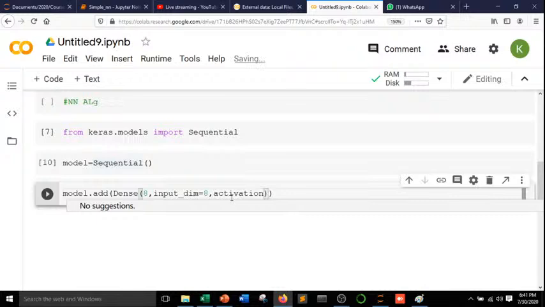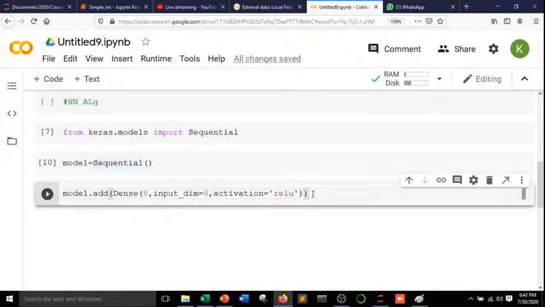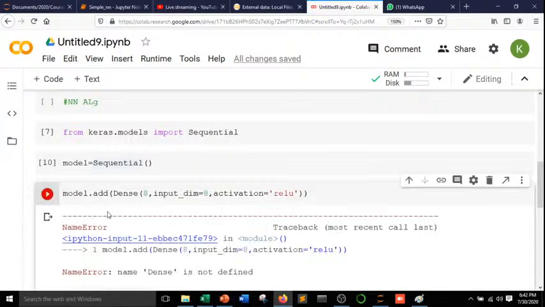So the activation function here is ReLU. ReLU is one of the most important, sorry, one of the most popular activation functions. So I am using ReLU here. Okay, model dot add activation function ReLU.